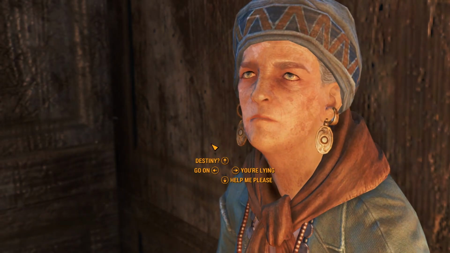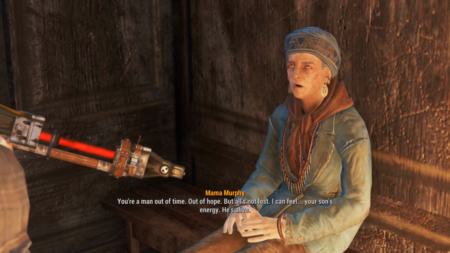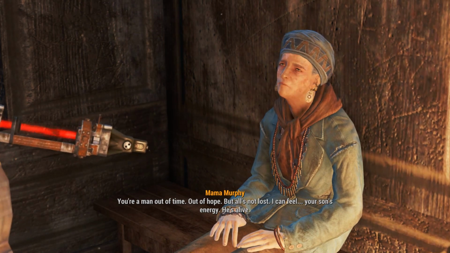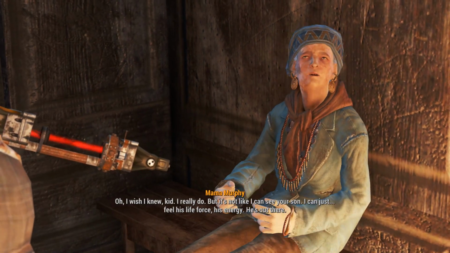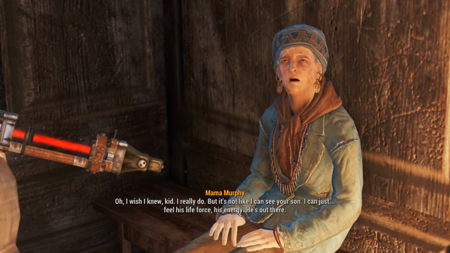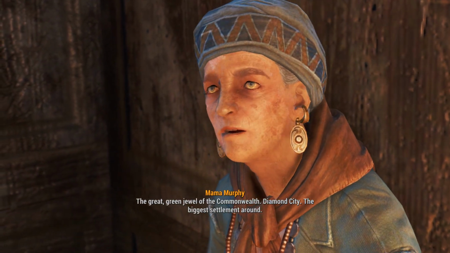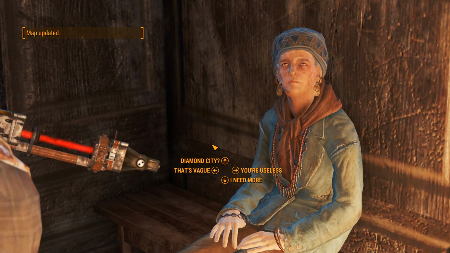Okay. Destiny? What do you mean? You're a man out of time, out of hope. But all's not lost. I can feel your son's energy. He's alive. Where is Sean? Oh, I wish I knew, kid. I really do. But it's not like I can see your son. Is there a disturbance in the force, Mama Murphy? And even I don't need the sight to tell you where you should start looking. The great green jewel of the Commonwealth. Diamond City. The biggest settlement around. Okay, Diamond City. That's where I gotta go.